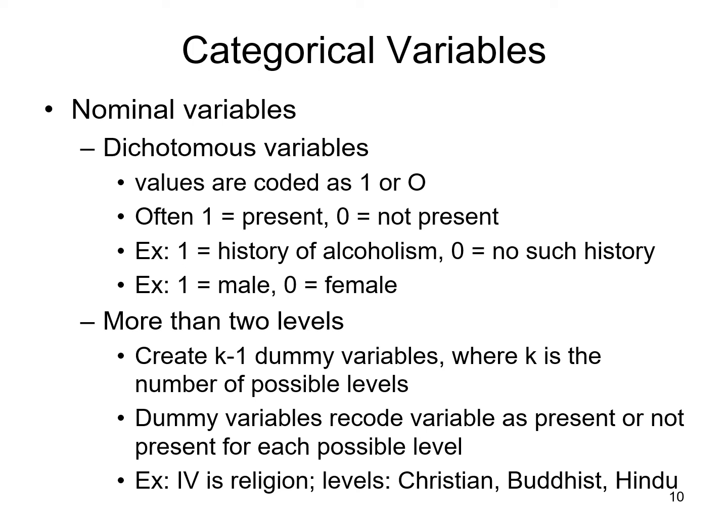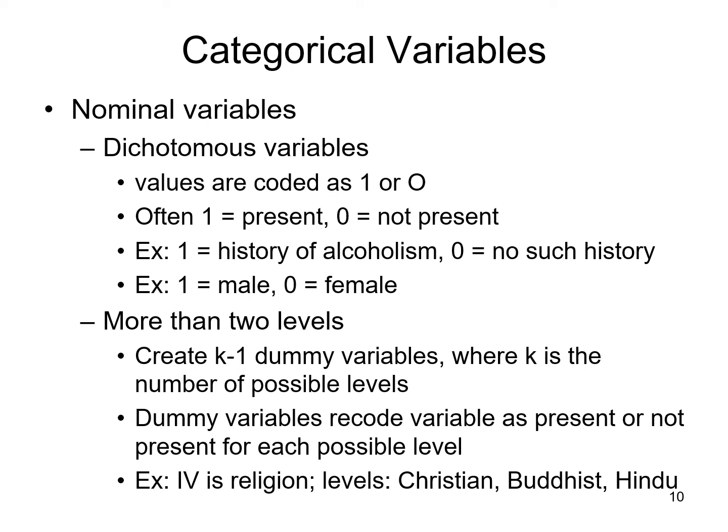Now, if we actually have a categorical variable with more than 2 levels, we're going to create dummy variables, where k is the number of possible levels. And basically speaking, it's k minus 1 creation. So if I've got 3 levels, I'm going to have to make 2 dummy codes. And what I'm going to do is basically 1 or not 1, 2 or not 2. But I'm going to code them as ones and zeros. So if you are a 1, you would show up as 1 in the first column. Or if you're not 1, you'd show up as a 0. And the second dummy code, if you were a 2, you would show up as a 1. And if you weren't a 2, you'd show up as a 0.